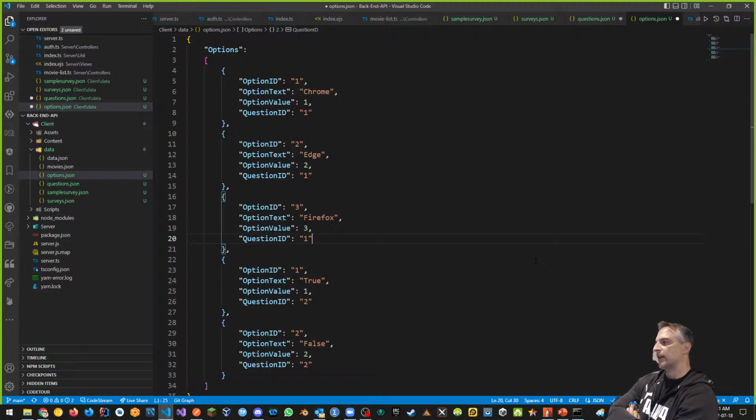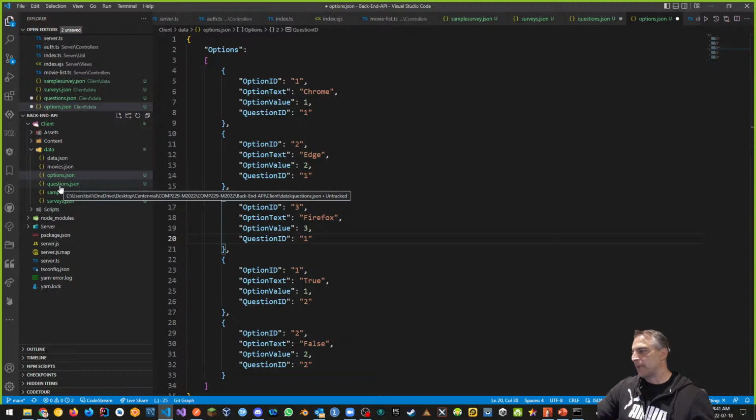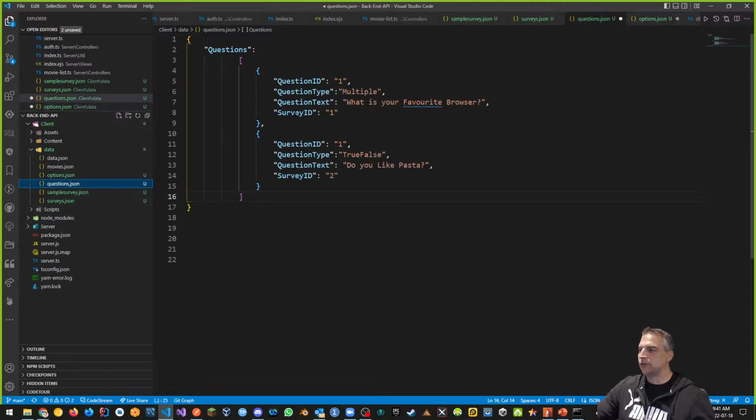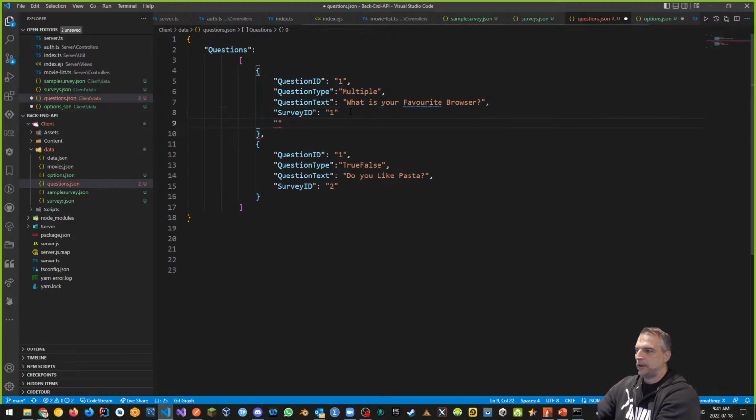Where I can sit there and say, okay, so I have my survey, and one thing we could put in here to help with this is, we'd go back one level. All right, how would I help this? How would I program this? So if I go back one to questions, so questions are here, and then I would say, well, how many questions do I have? Maybe a question number.